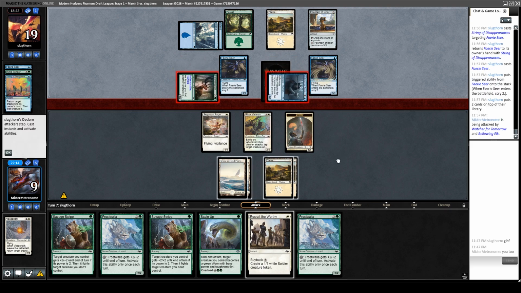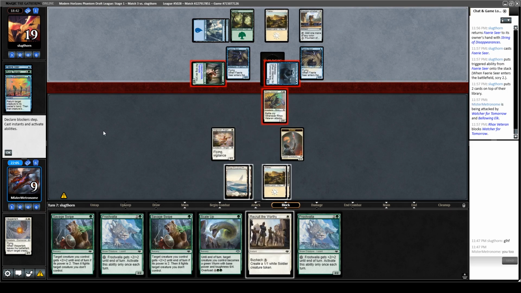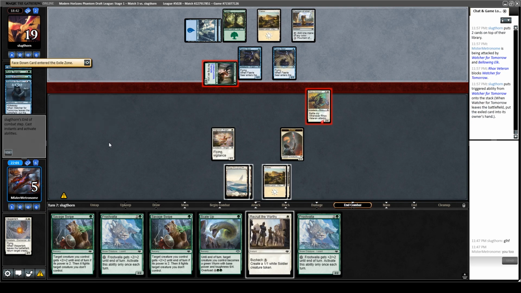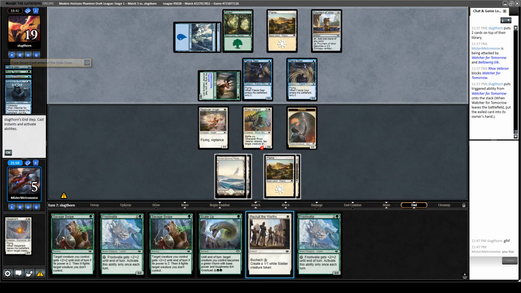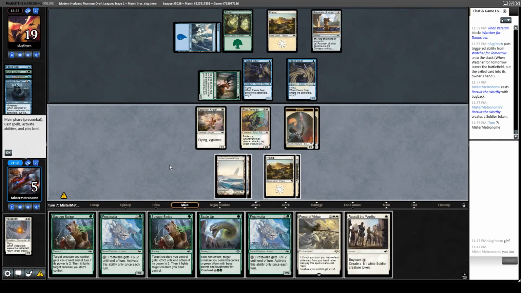Wow, attacking with the Watcher. Interesting. So they must just want the card that's behind it. I think we give it to him. We can't afford to take two at this point in the game.